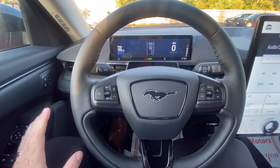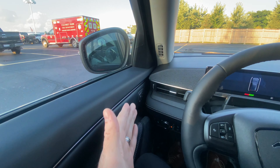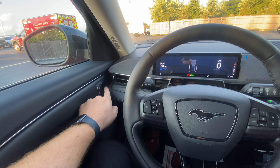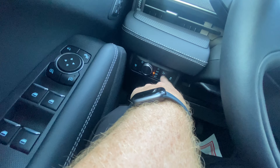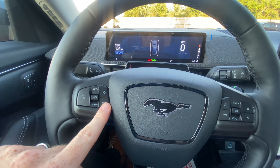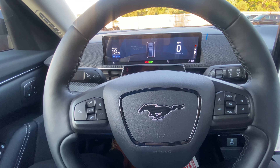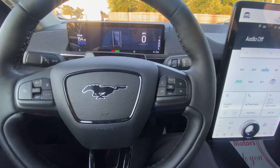Inside the Mustang we have the Mustang logo on the doors. The mirrors are collapsible and auto-collapse when you shut the car off. You have memory seats tied to the steering wheel and mirrors — up to three user profiles. There are lights, auto high beams, and auto headlights, and you can adjust dash lights and traction control settings. Up here you have adaptive cruise control with lane keeping and lane centering, which together activate Blue Cruise — Ford's hands-free driving available on most major highways. You can answer calls and change radio volume from the steering wheel.